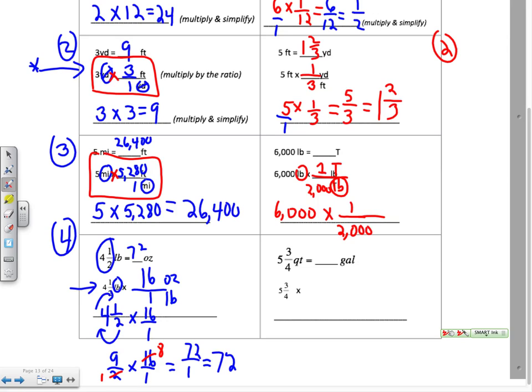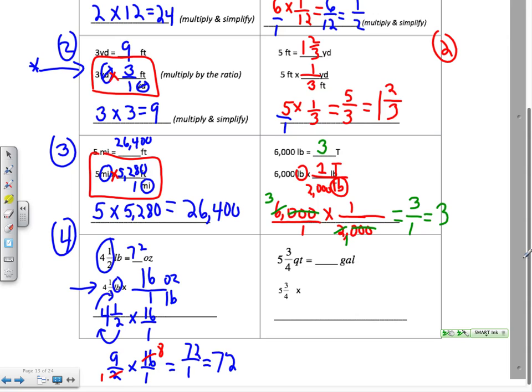Okay, and in order to solve this, I'll put a 1 under that. I'm going to cancel out all these zeros. 3 zeros are here. I'm going to cancel them out. 3 zeros are here. I cancel them. I can do that. It's like dividing by 1,000. 2 goes into 2 once, 2 goes into 6 3 times. So what I have left is 3 times 1 is 3, 1 times 1 is 1, and 3 over 1 is the same as 3. So 6,000 pounds equals 3 tons. And that should make sense because if 1 ton equals 2,000 pounds, then 2 tons would equal 4,000 pounds, and then 3 tons would equal 6,000 pounds.